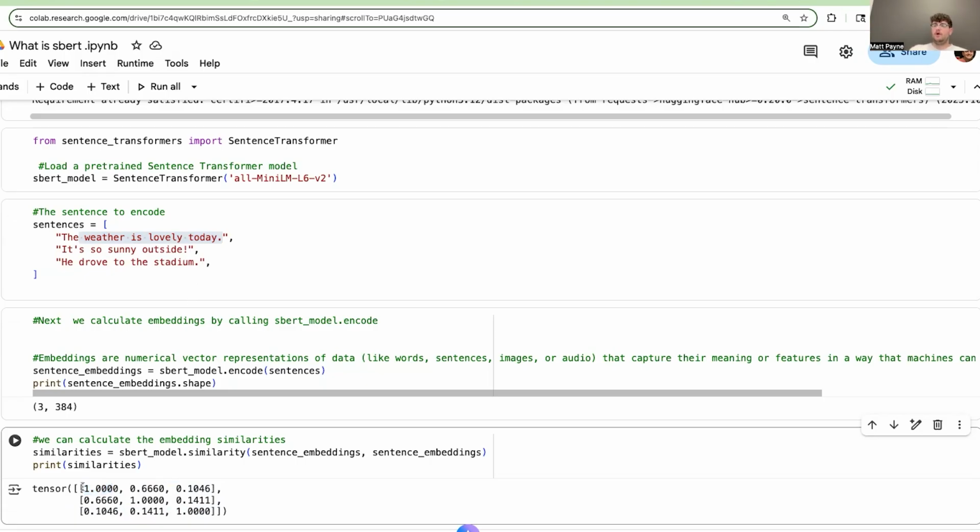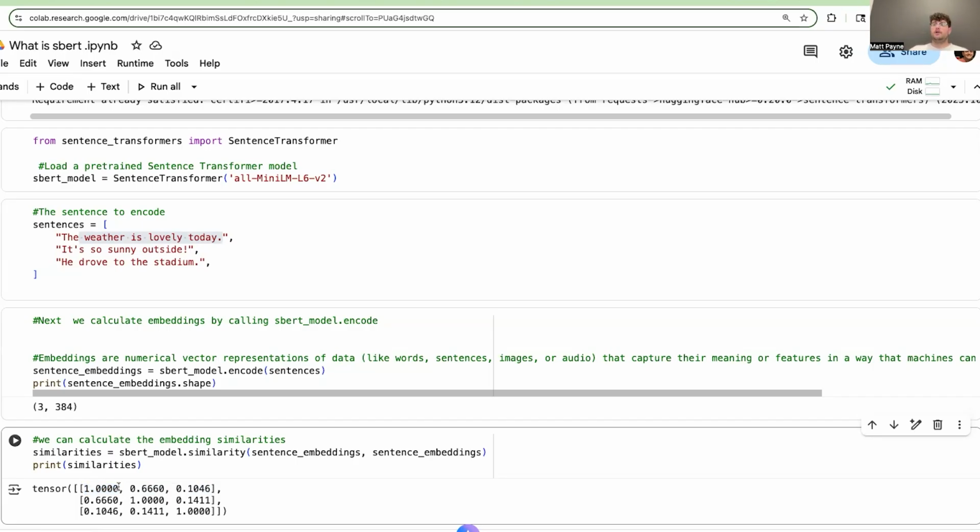So this first row is that first sentence, the weather is lovely today. The first value in that row correlates to the first sentence. The similarity scores, I should have noted, are all out of a percent. Now they are a number version of that percent. So you will see decimals, 1 being 100% the same, 0 being 0% the same, and everything in the middle there.